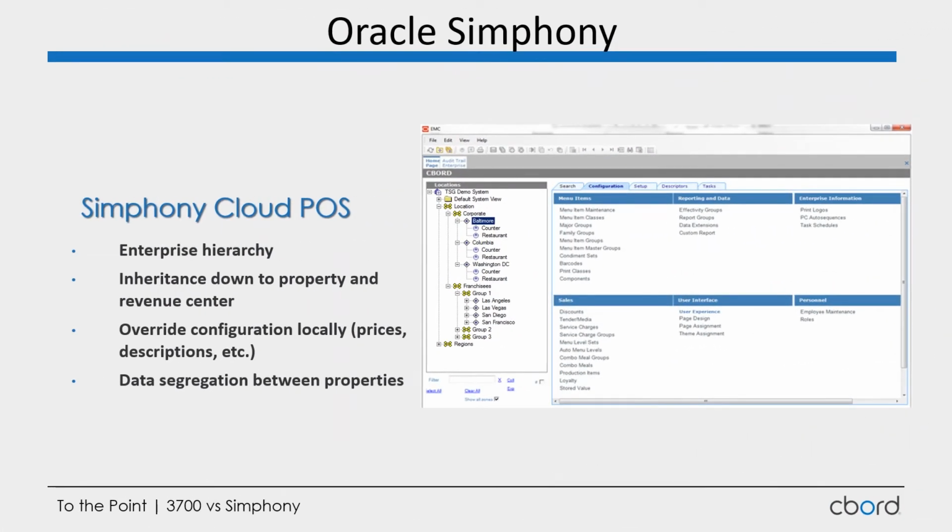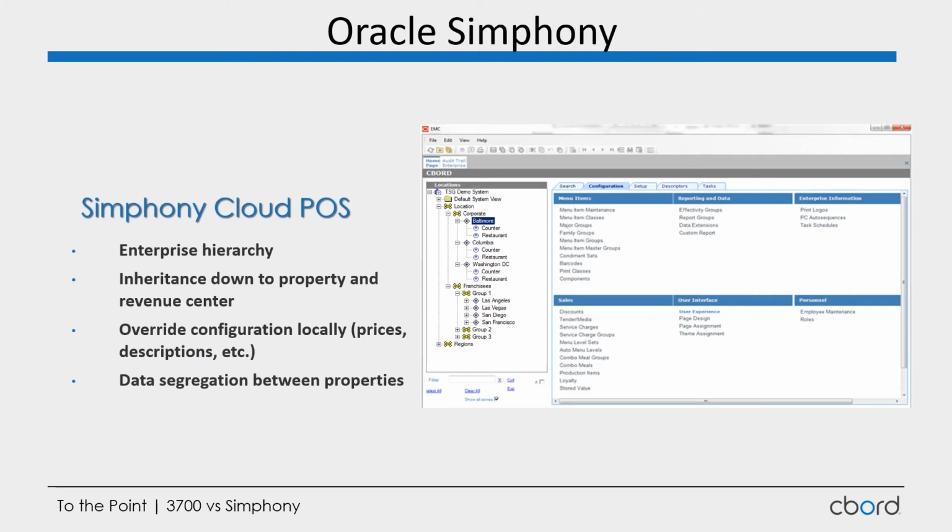Symphony combats that by a true enterprise approach. It uses a hierarchy to define the system parameters. From the top level, the enterprise, you can define definitions or parameters related to the system and push them down to individual locations and properties. Additionally, at those locations and properties where you're pushing that enterprise definition down to, if you enable the correct user access rights, admins of those locations can override those definitions and provide updated pricing and naming for their specific business needs.